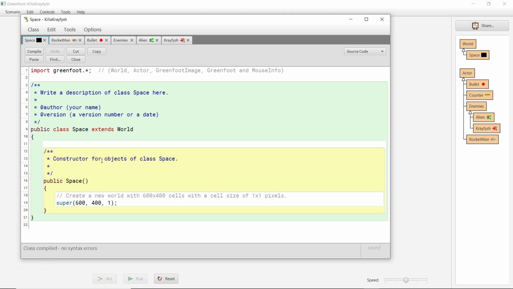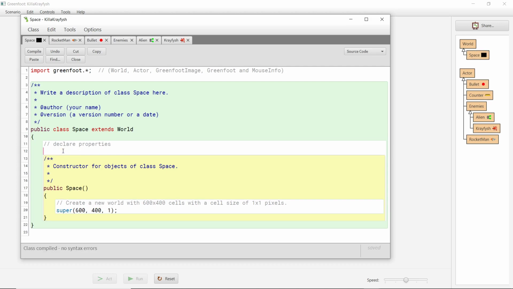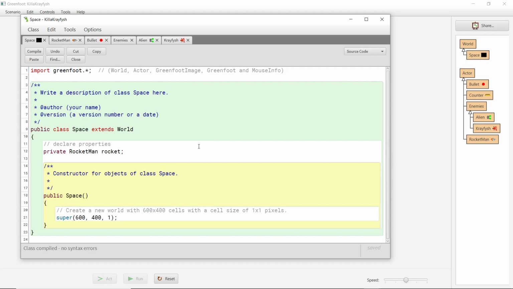Okay, so we're going to drop a rocket onto the screen, and let's just see if what we've got so far is working. So the first thing I'm going to do here is, as we usually do, declare my variables, or my properties for this particular object, instance variables. And the first thing I'm going to do is declare a variable of type rocketman. So I'm creating a rocketman variable, and now you can call it anything you like. I'm just going to call mine rocket, but you could have called yours George or Bill or anything you want. It's just a variable name, but it's of that type.